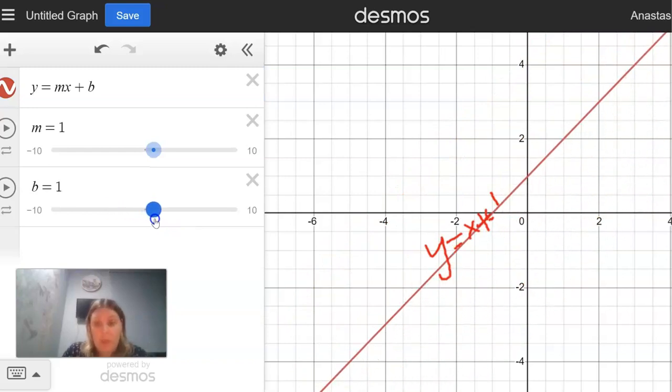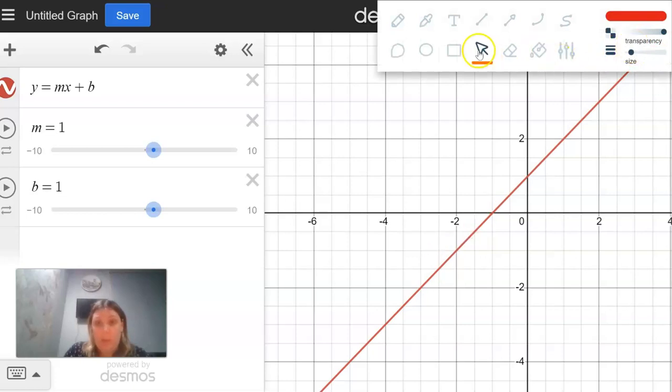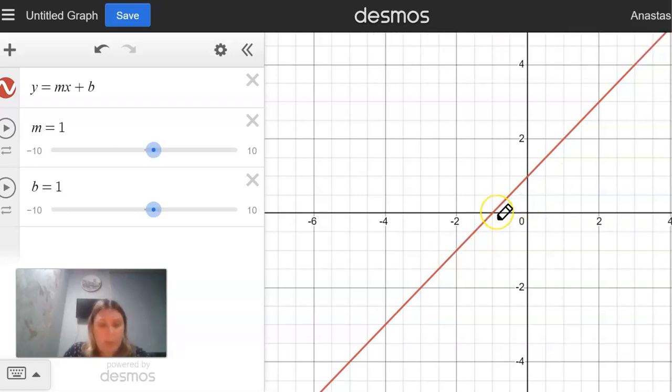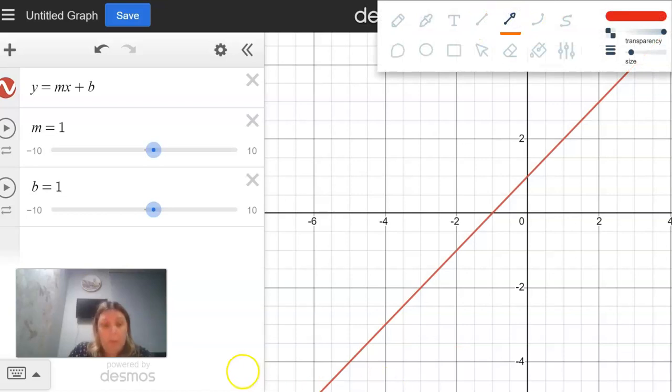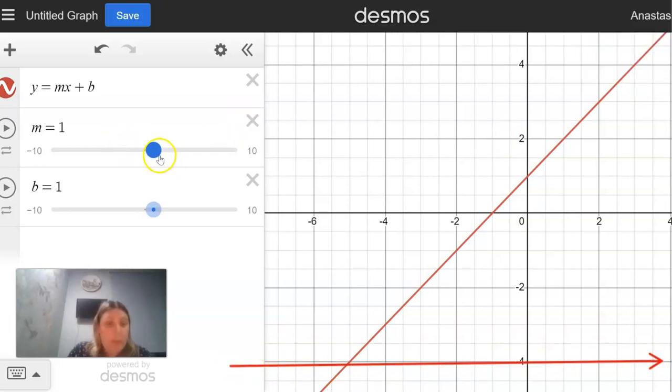So what about changing the graph? What if I want it to tilt a little, to become a little steeper? And the question is, what does it mean to be steeper? The biggest issue that a lot of people have when they're figuring out the slope is figuring out, well, does it increase or decrease? How do we measure that? We always go from left to right, okay? So if I'm going from left to right, that means that right now my graph is increasing because it starts over here and it goes up there.